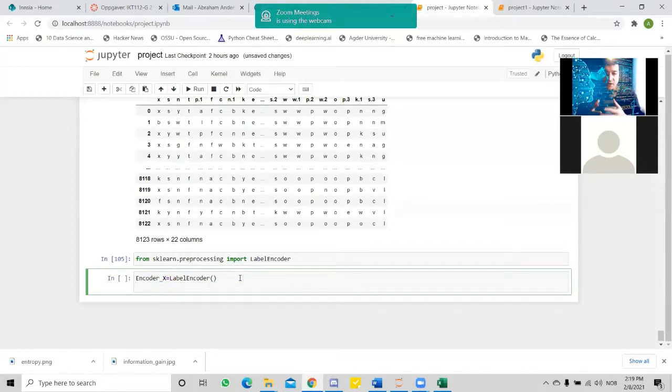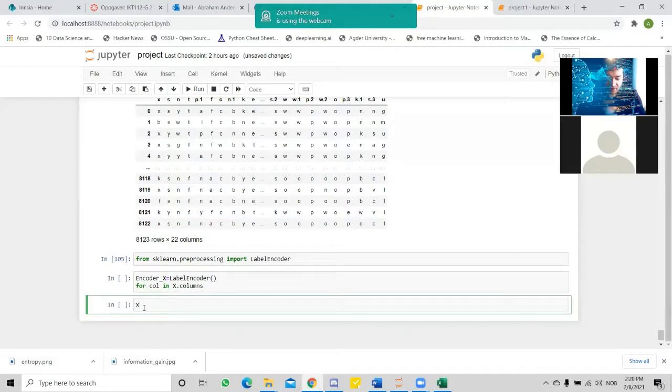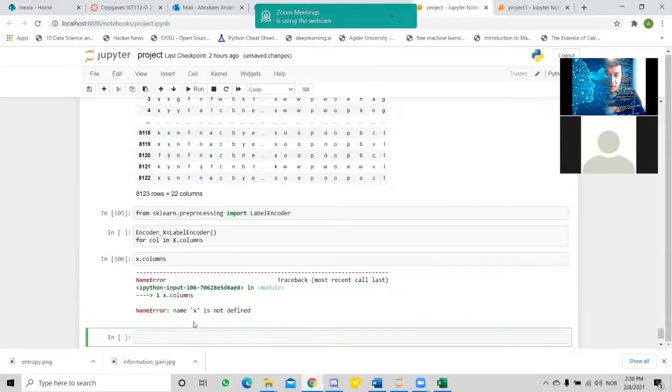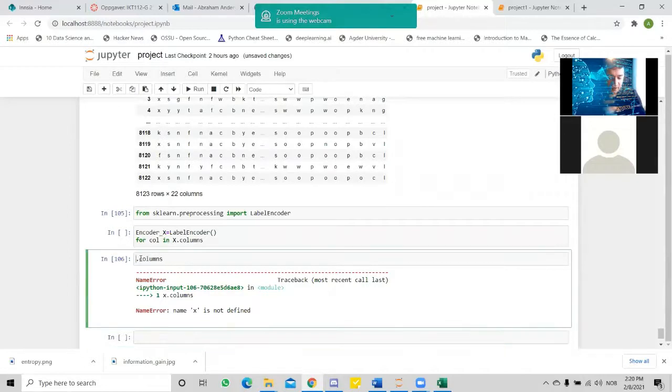Because my x features have 22 columns, I will just write a for loop: for column in, for example, my x feature columns, right? For example, I can show you what I mean by that. This will list me all the columns inside my features, right?